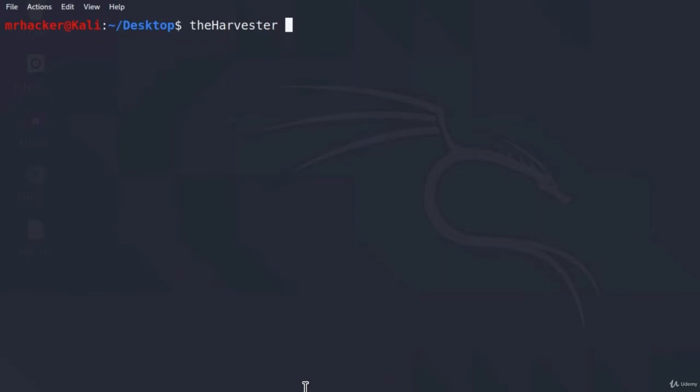If I clear the screen, type theHarvester, first thing we need to specify is -d for the domain. And for this test, I will go with this domain right here, which is another university domain. You can go either with this one, or you can pick any website that you want and use it instead. So if I specify theHarvester -d, then the domain name, the next option that I want to specify is -b, and remember, -b option is the source, so where we want to search for the emails, host names, and usernames. And let us for the first try specify all.